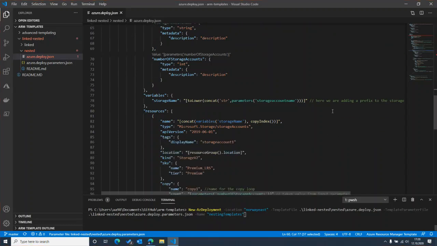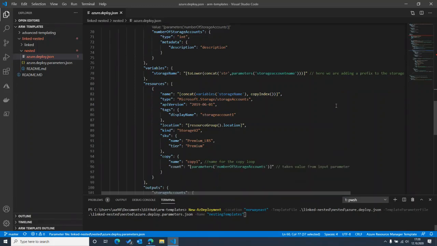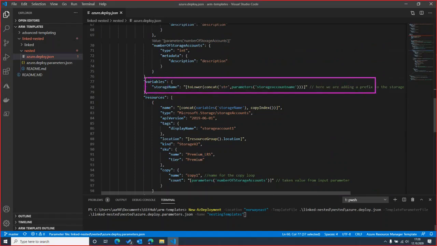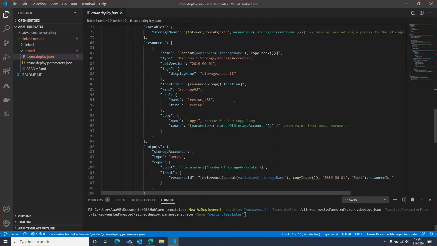So in this case, the reason for doing inner expression evaluation is that I am using variables here. So to create storage accounts, I am using a variable within my nested template that is dependent on a copy function.